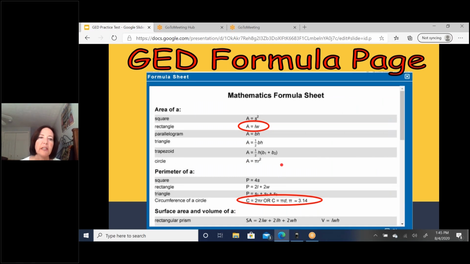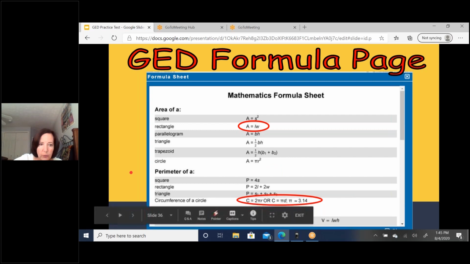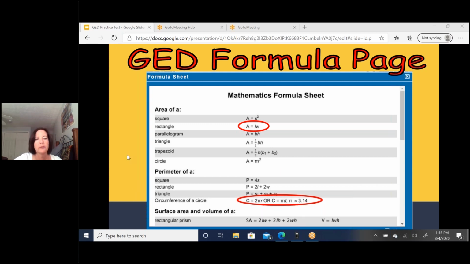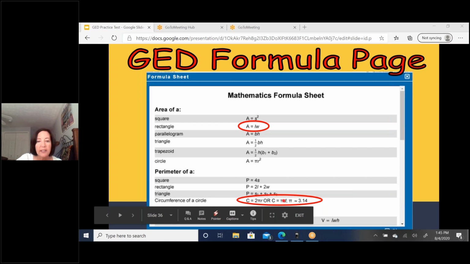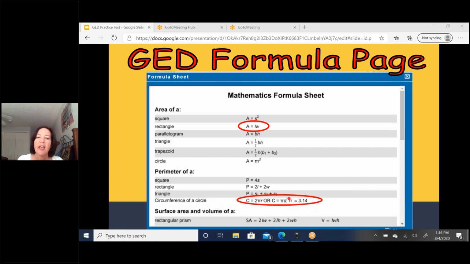There's a couple of formulas we're going to need. One of them is to find the area of the rectangle. Area equals length times width. But also, we're going to use this one towards the bottom to help us find the circumference of a circle, or the distance around. There are actually two accepted formulas to find the circumference of a circle. One of them is circumference equals 2 pi r, or you could use circumference equals pi d. Whenever you're working with pi on this GED practice test, they're telling you they want you to use 3.14 as an equivalent, and don't use the actual pi key on your calculator.